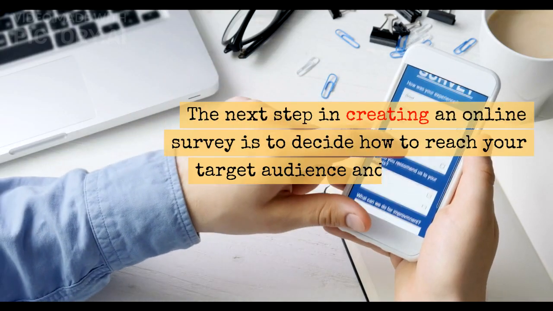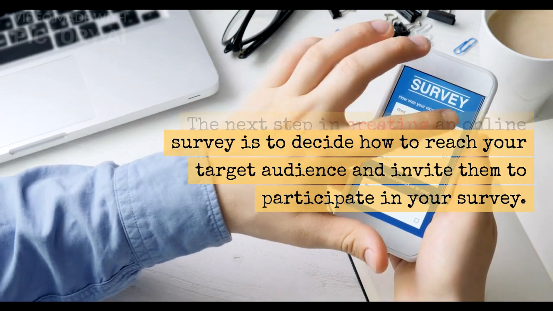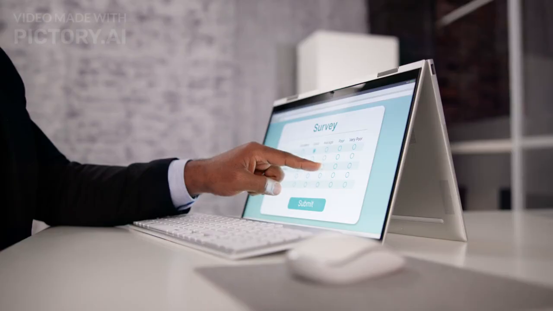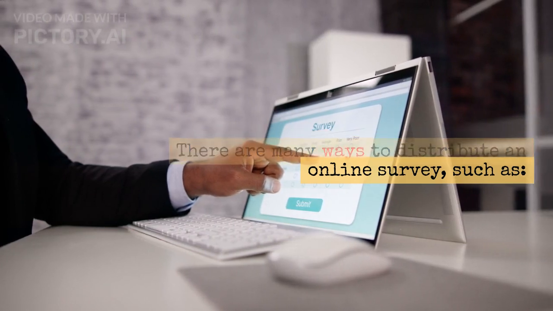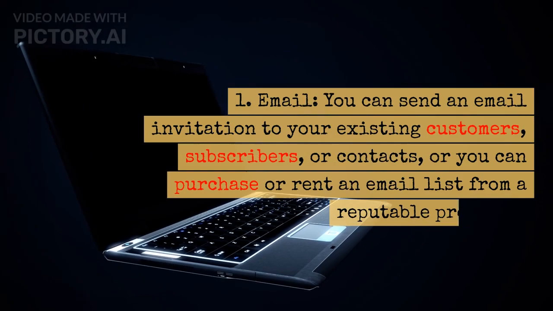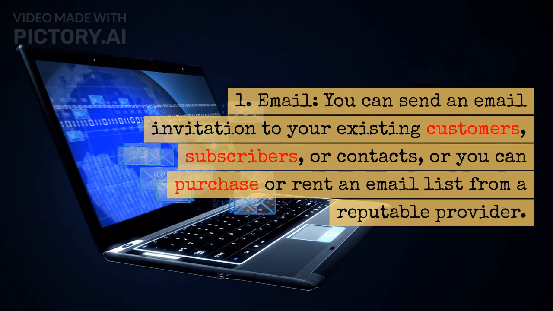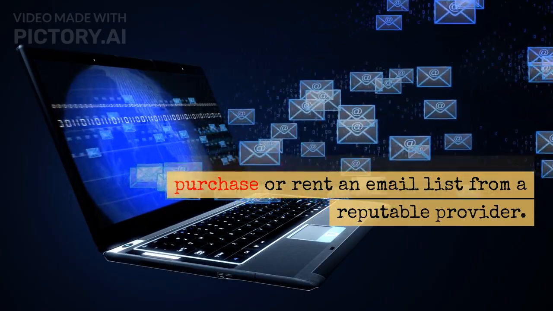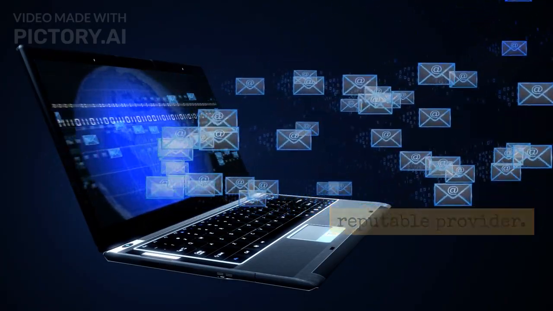How to distribute an online survey. The next step in creating an online survey is to decide how to reach your target audience and invite them to participate in your survey. There are many ways to distribute an online survey, such as 1. Email. You can send an email invitation to your existing customers, subscribers, or contacts, or you can purchase or rent an email list from a reputable provider.